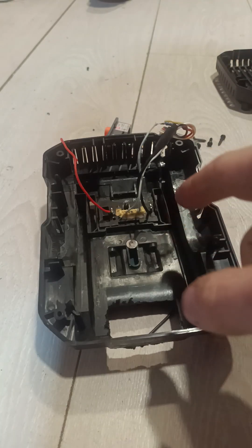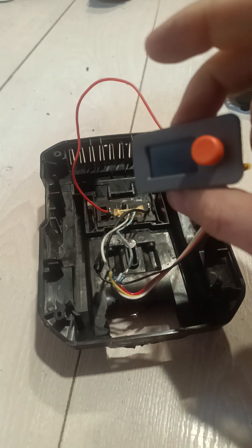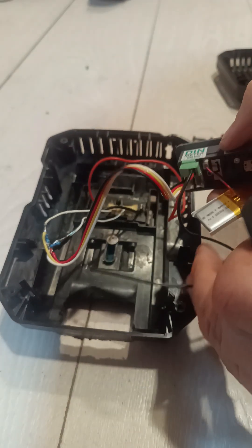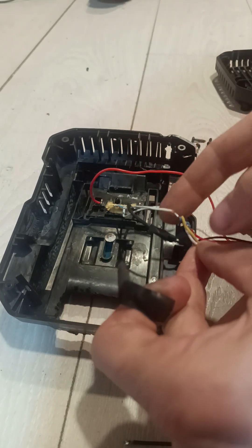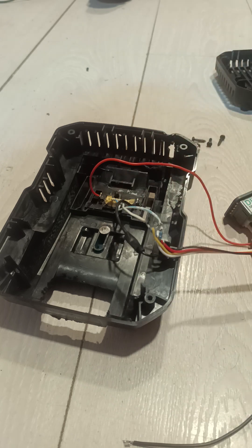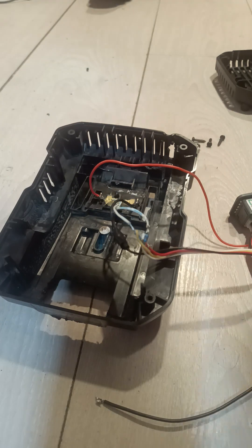This is a Makita battery tool that can read data and reset the lockout bit on Makita batteries. It's fairly simple — it's an M5 Stack DIN meter wired up to the battery with two data lines: the white and the yellow. The yellow goes to the leftmost data line and the white to the rightmost data line, with the battery plus going to the DIN meter input and the battery minus to the DIN meter minus.